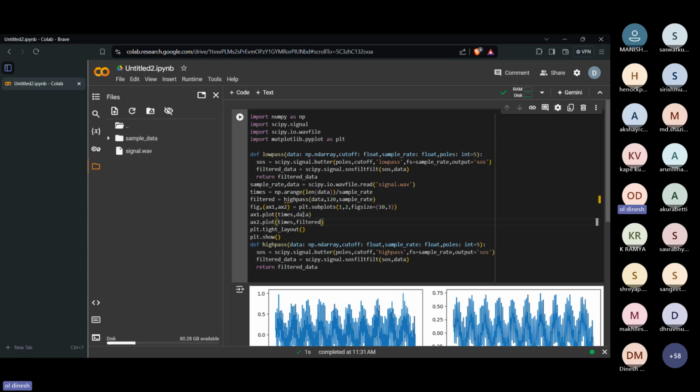I'm not going to type all this again. This should help you all as well. And for high pass, we will give it as frequency some, what shall we give? 40? No, wait, not 40. We'll give it 75.